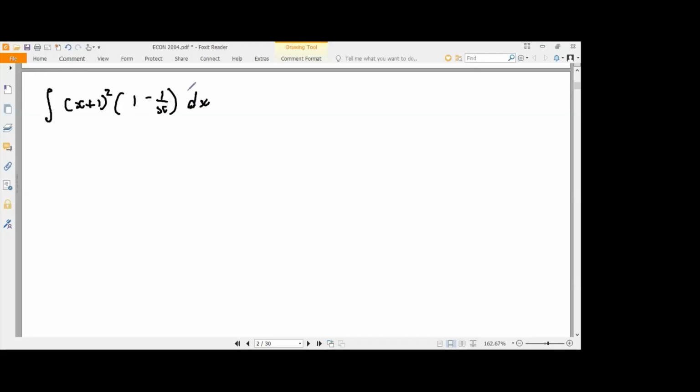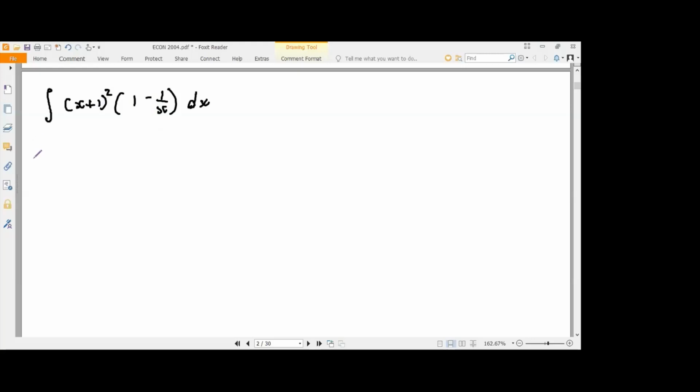Now, here's the thing. I know your mind is probably going, all right, we can use integration by parts, or we can do substitution, or we can try something else. That's literally what integration is. You have to figure out which method you can use. But when you have something like a square here, multiplied by another expression, what you can probably try is to expand and simplify. That's always one of the easiest methods to try.